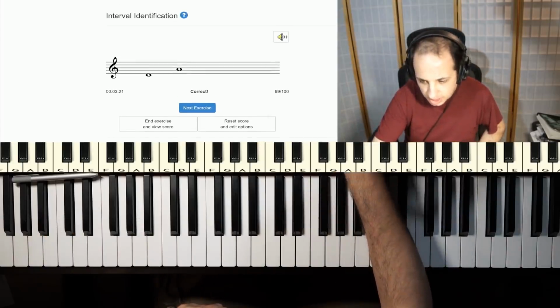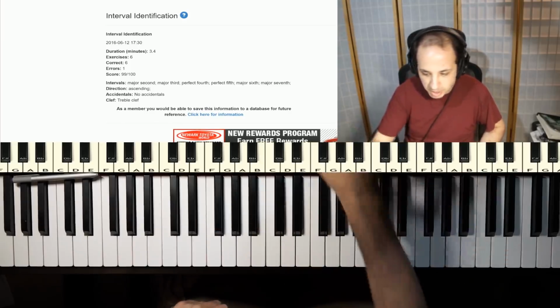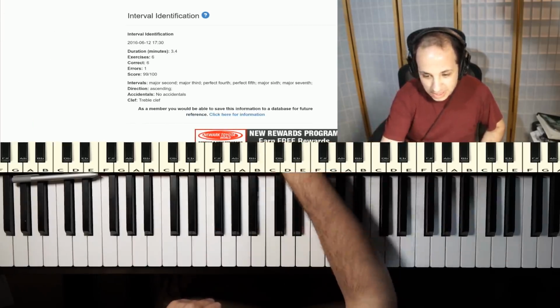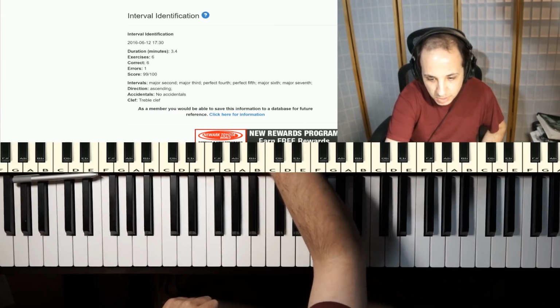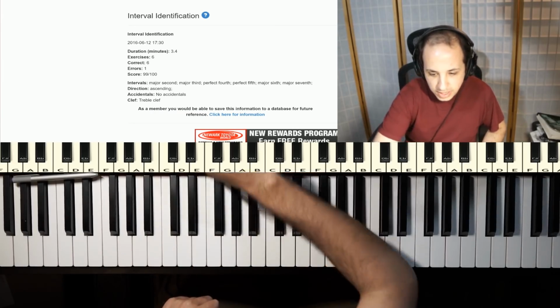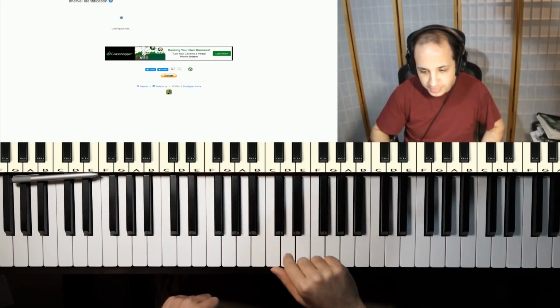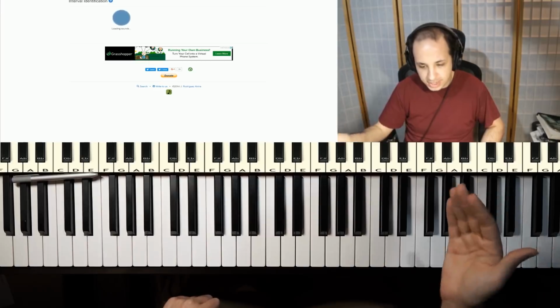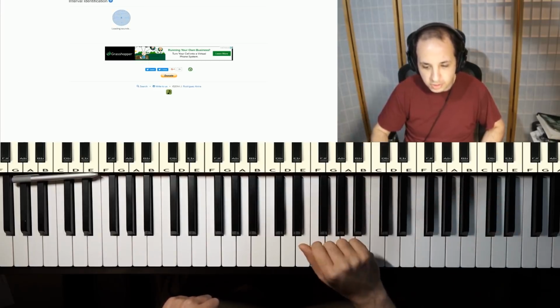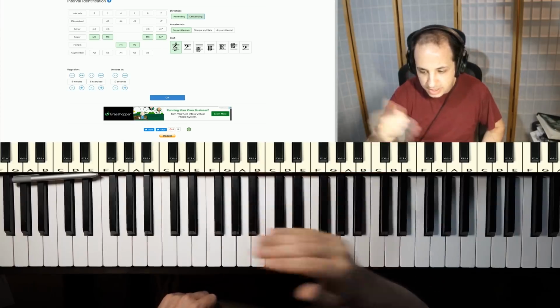So say you do this for a few days and you're like, I need some extra challenge. So I'm going to end the exercise. I had one error by mistake. I accidentally hit the wrong one. So basically what you want to do for extra practice is go to exercises at the top. You go to intervals, identification, click on that. It takes a second to load, but not too long. There you go. And then you want to click descending as well, ascending and descending.